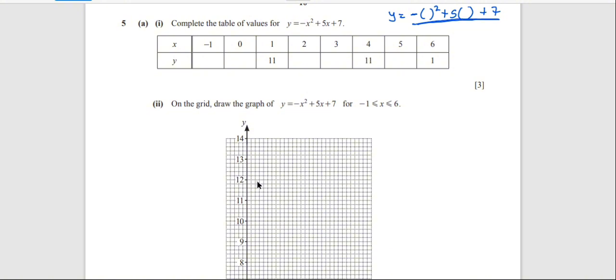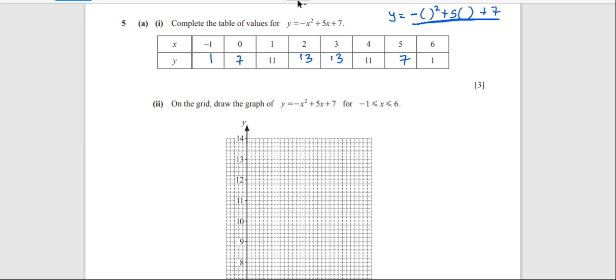Inside this bracket, replace it with 1 for this first one. So the two brackets there, you replace with 1 to write the answer here. You replace with 0. Of course, when you replace with 0, everything will go except 7. So you replace with 2, replace with 1, replace with 5. So let's see what we have. If you have done that, this is what you're going to have in your table.